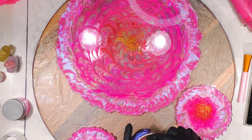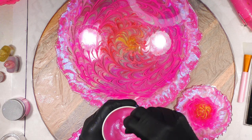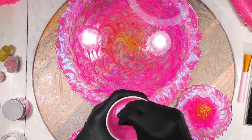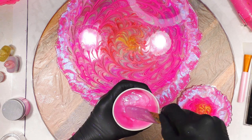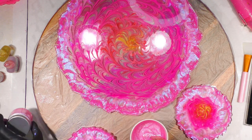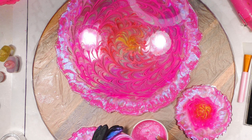So I did 2 of the pink and 1 of the sparkle white, and we're gonna see. I'm stirring it off camera so it doesn't land on my pieces. I don't want it to be transparent because I want it as a background. So that looks pretty good. I'm gonna add 1 more of the pink.